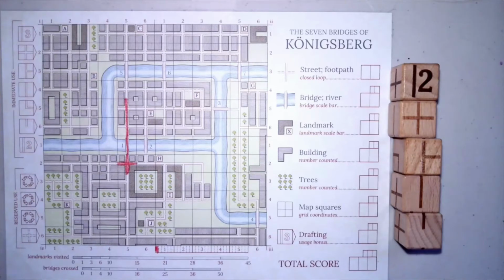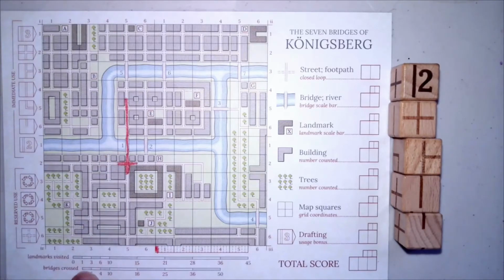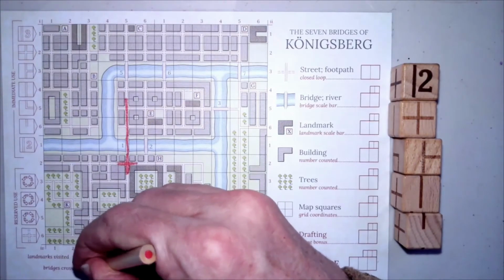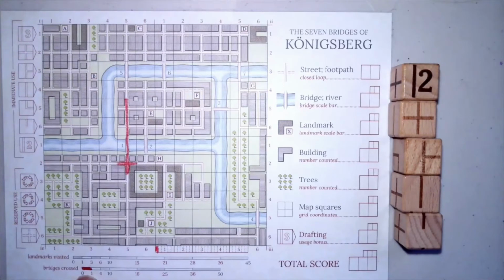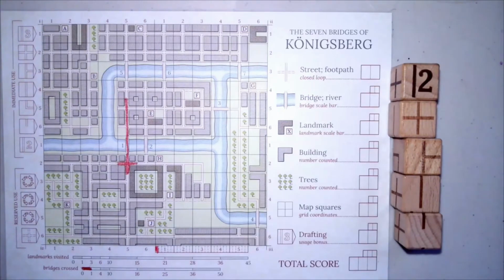And what we can do now to save time at the end of the game in scoring is, since we've crossed 1 bridge, we can go down into the legend below the map, in the bridges crossed, right below your finger there. And we can already fill in the first segment of that scale bar to show that we've crossed 1 bridge, because there are 7 segments, just like there are 7 bridges, and the number below the segment is how many points we're going to get at the end of the game. So you can see that as we cross more bridges, the more points we're going to score. Got it. But only if we decide to choose the bridges. Yes, exactly. If we get the bridges as one of our top scores.